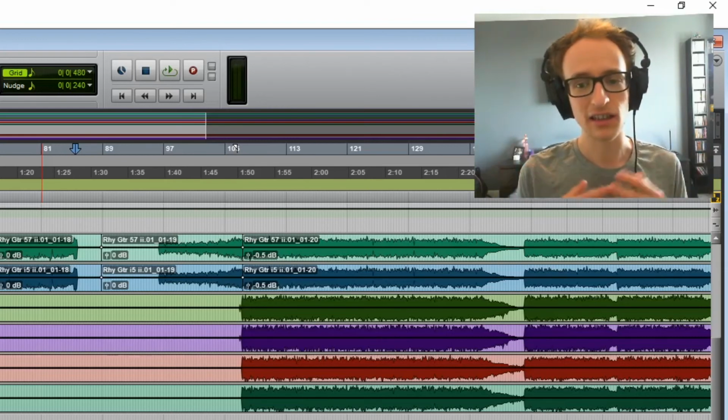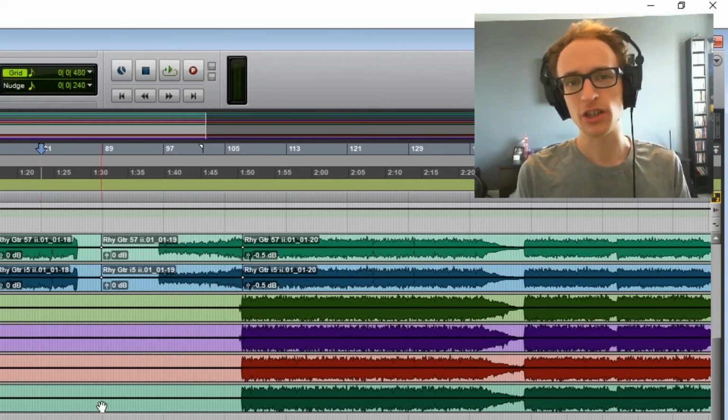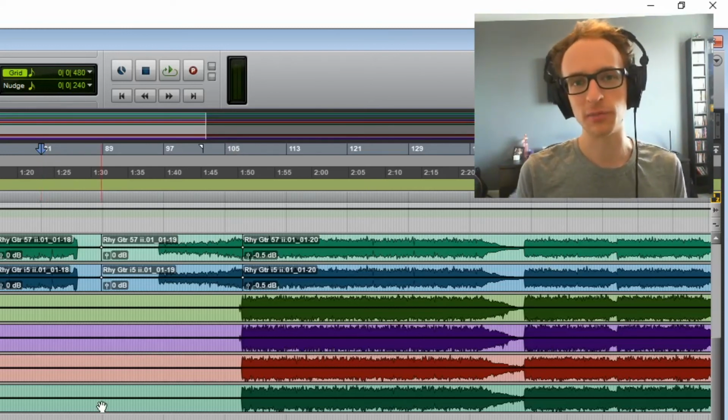There are obviously infinite ways you could do it. This is just one really cool trick you can use, especially if you've got sections in the song that are a little sparse. You can use that amp guitar to boost it up a little bit.